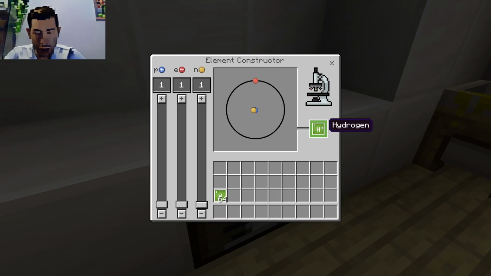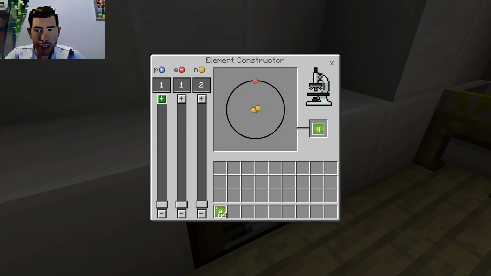deuterium. Also, if we want to get other elements, we can get, for example, tritium, which is also an isotope of hydrogen, and it has one proton, two neutrons, and one electron. Isotopes have the same chemical properties as each other, but different physical properties. For example, they have different masses. Some isotopes may be stable, while others may be radioactive.